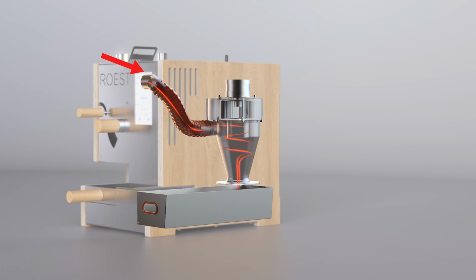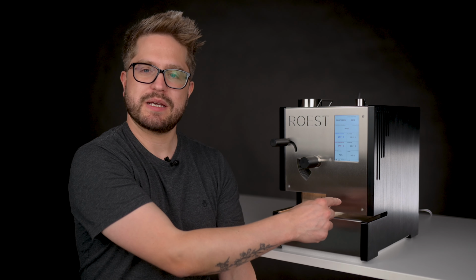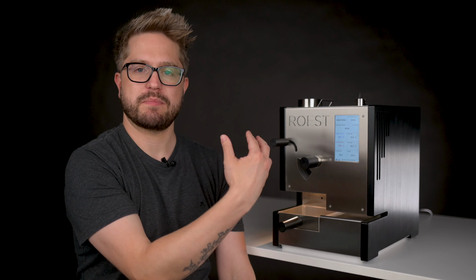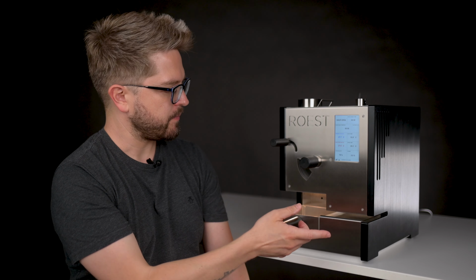Now, depending on the model of roaster that you have, there are up to 5 temperature sensors inside. There might be one here, which is measuring the inlet temperature. That's the temperature of the air just before it comes into the drum. So that tells you the heat power that's coming into the machine.